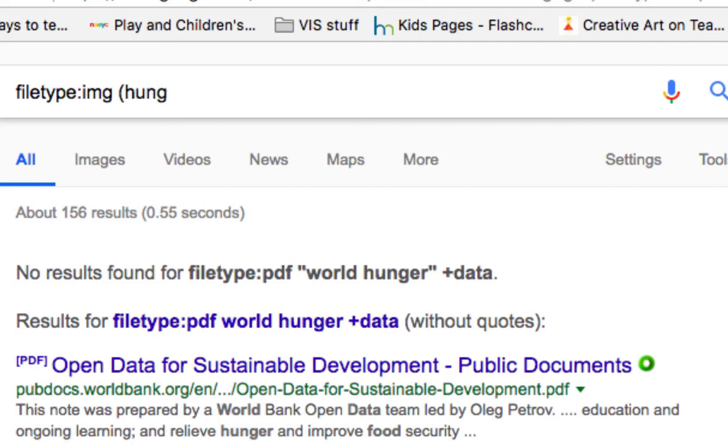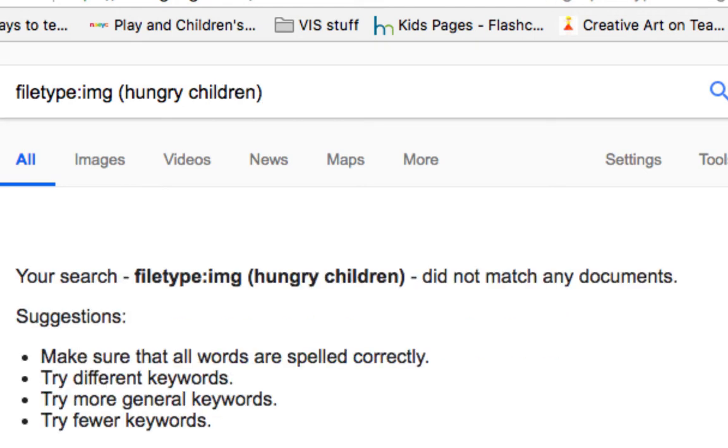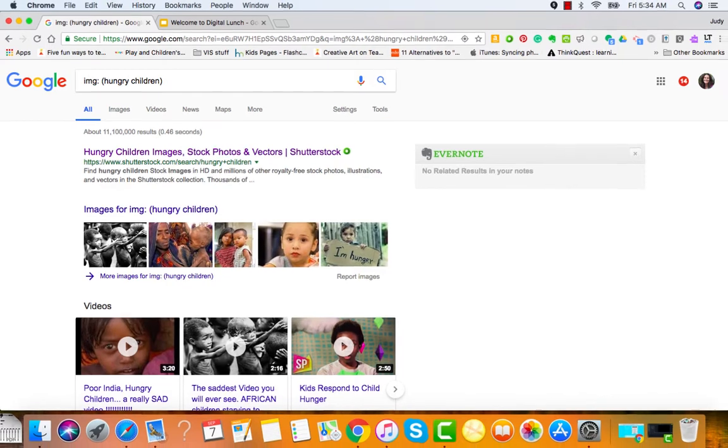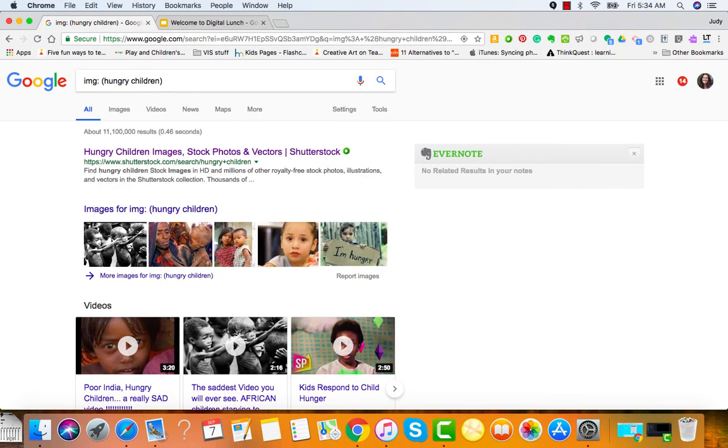Hungry children. Oops, that didn't work. Let's try that again. Let's get rid of the word file type and let's just try the word image. What happens? Aha. So image colon, and then you put that in, and then you get images of hungry children.